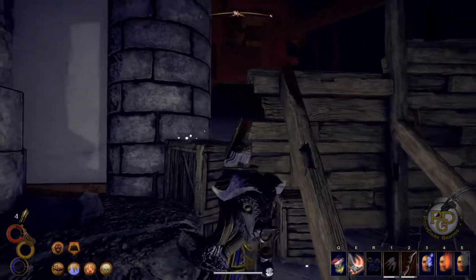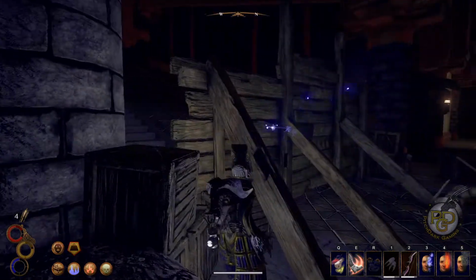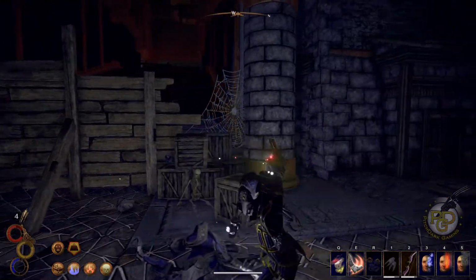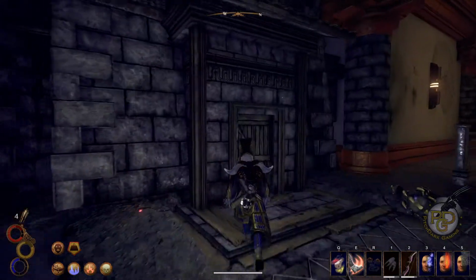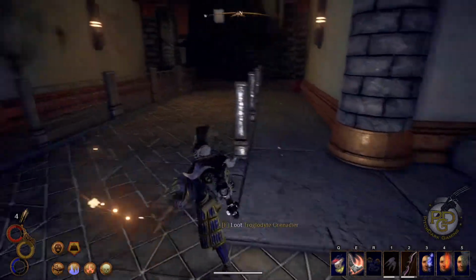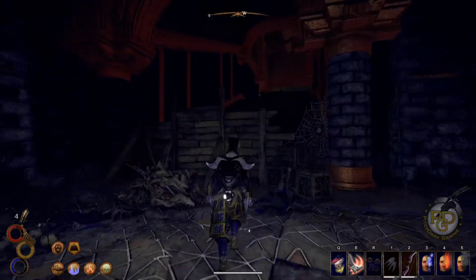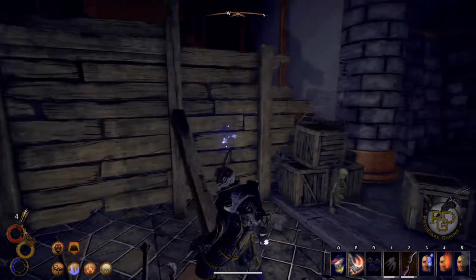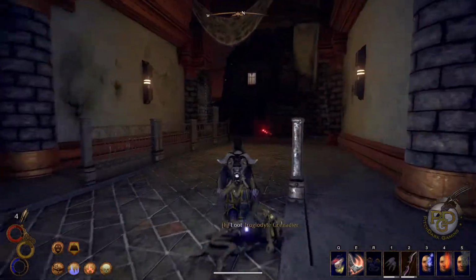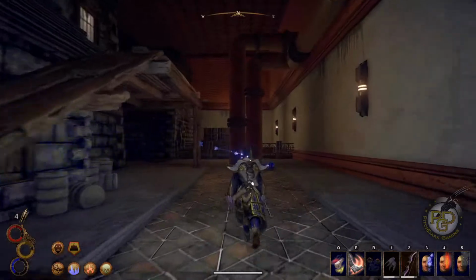Hey, look, there's like stairs here. Okay, beat these down. See that? They blocked it off. Huh. Was that just him? Yeah. That's why I see something like this. I feel like I'm missing something. Something's not right. But I guess that's it.